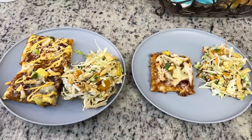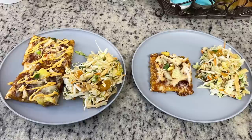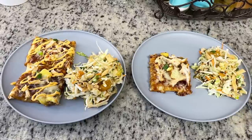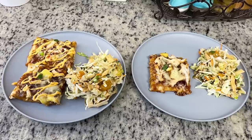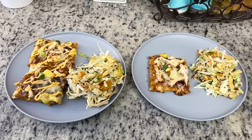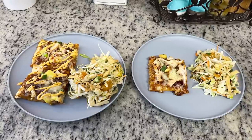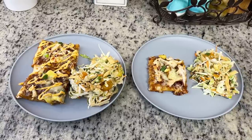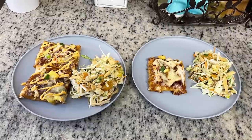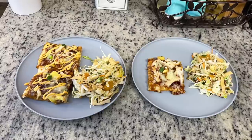Here are our plates — pizza and salad. The salad was so good and fresh tasting; Gary had seconds of the salad. For the pizza, Gary asked for sriracha mayonnaise on his and loved it. I had a second piece and added some sriracha mayo too — really liked it. If you like things spicy, add a little drizzle. Gary said don't get rid of the leftovers — he wanted them. Super yummy, highly recommend.